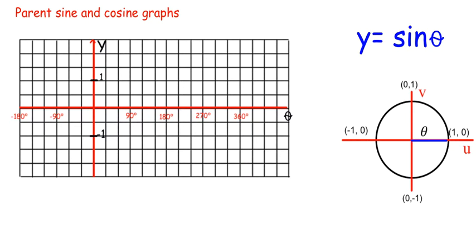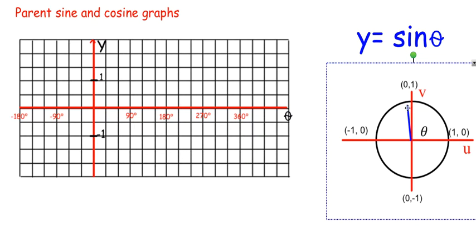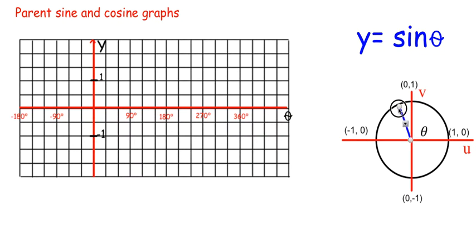And we're thinking about this angle theta traveling around this unit circle. So here's some position of theta. And what we're interested in graphing is what's the sine value right there, what's the sine value right there, what's the sine value in any particular place as we move this angle, as this terminal ray moves around, positive or negative, around the circle.